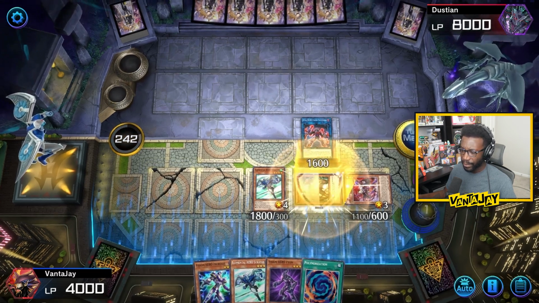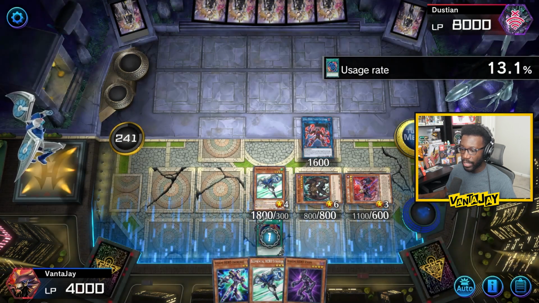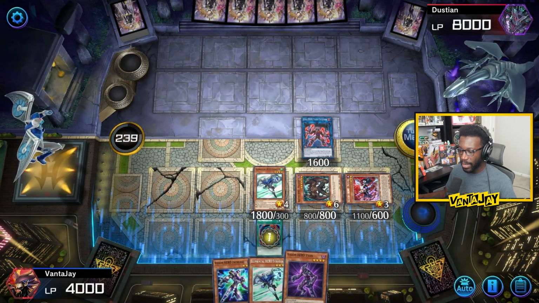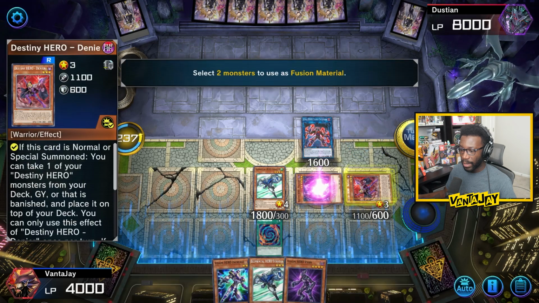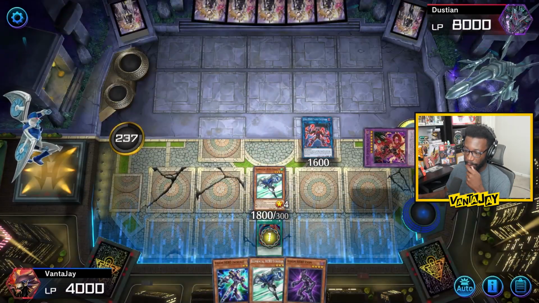So it's okay. So I'm gonna Polymerization. I'm going to go ahead and make my DPE. And I still have a normal summon too. That's the cool part, is that I still have my normal summon.